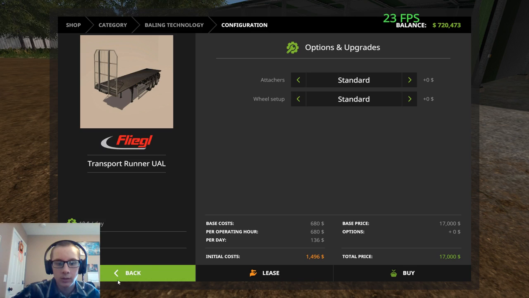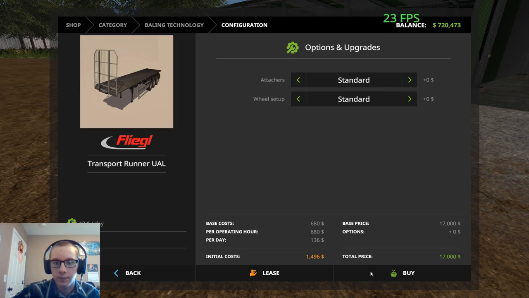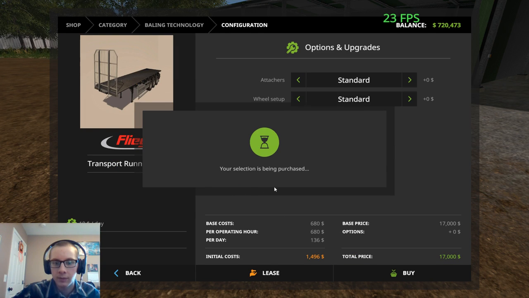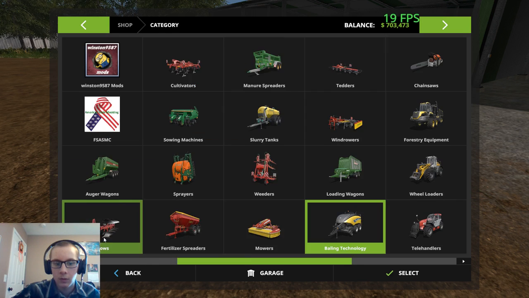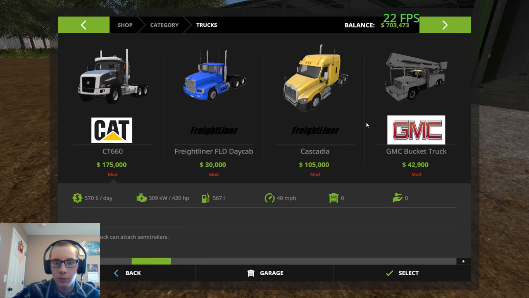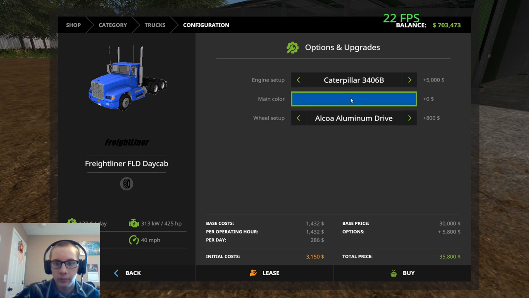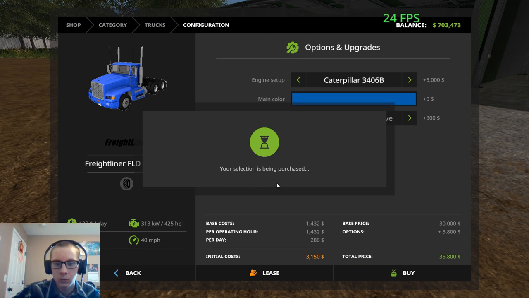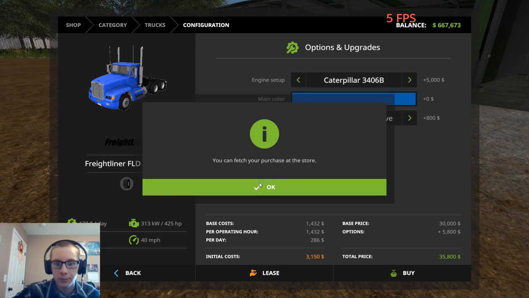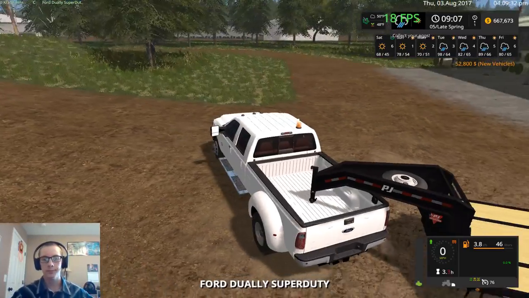Alright, so I believe this is the one that I want, correct? Yes, it is. Okay, so we're going to buy that for $17,000. And we also need a semi for it, so we will go ahead and pick up the FLD. We'll get it with the biggest motor we can. We'll leave it in blue. We'll get the aluminum wheels on that. Okay, so that means we can get in this guy, get him out of the way.